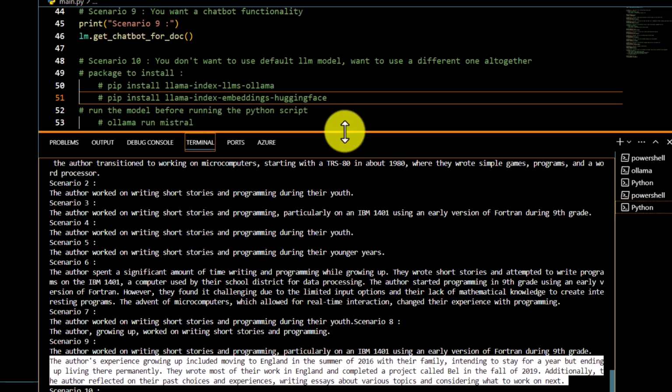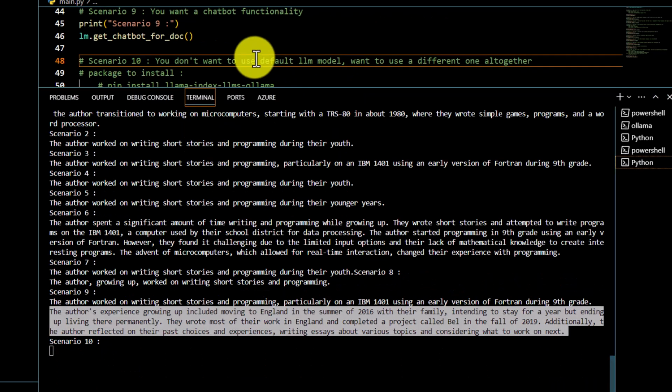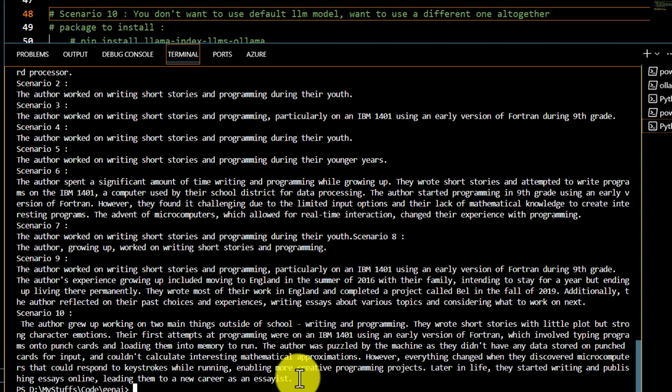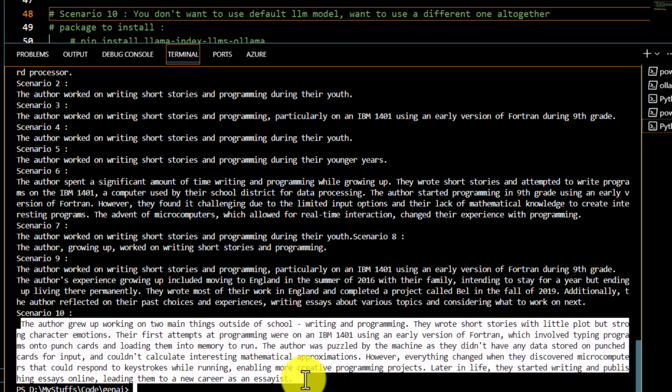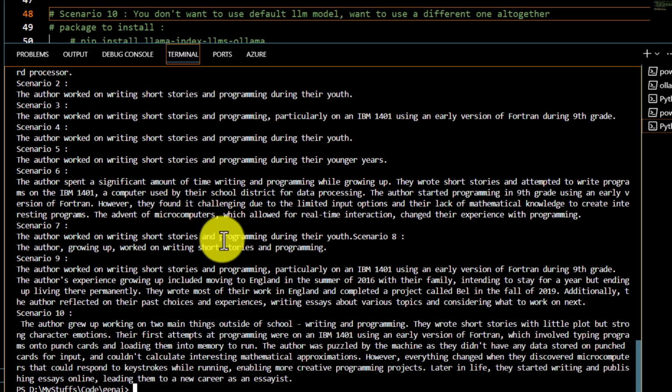In scenario 10, the request timeout, I have increased it to 3000 seconds, considering I was getting a timeout error with the shorter window. So this scenario 10 is going to take some time to print a response. So let's wait for that. It took some time, but we have finally got a response from scenario 10 as well. And you can see this response we have got from Ollama, and you can compare this response with other scenarios as well.